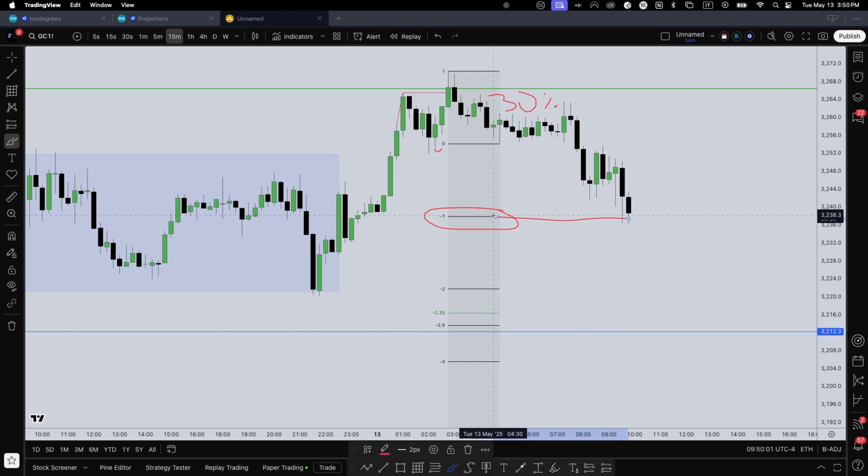Very important. It's a so-called symmetrical swing. So the reason why we're here kind of stalling, we're either going to see us coming back and then continuing. Based on the PD array matrix, we already used the fair value gap, we already used the breaker. So I'm looking at this order flow.